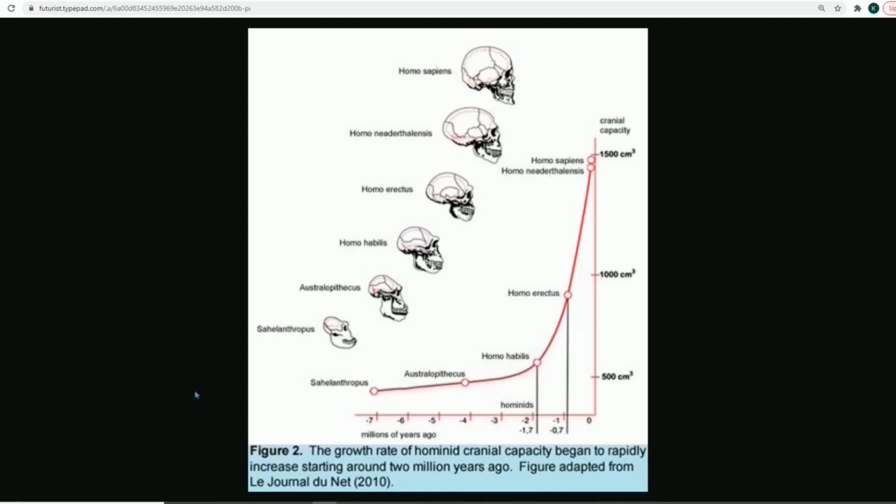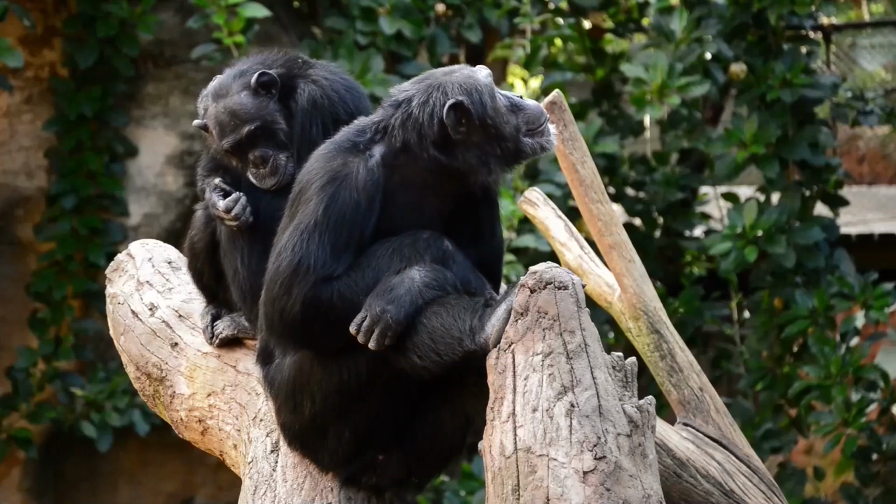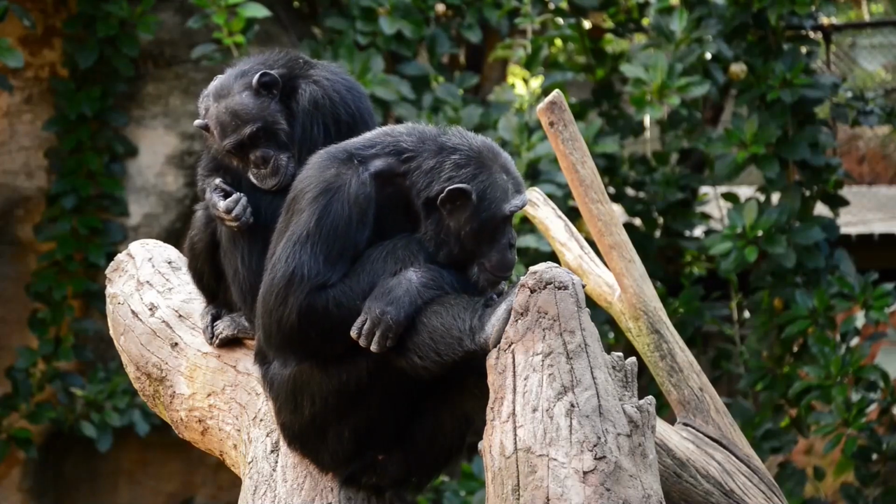It took 4.5 billion years to get to Sahelanthropus as a creature, which is the common ancestor of both chimpanzees and humans. And modern chimpanzees are very similar to Sahelanthropus. So the chimpanzee represents another creature that was part of the evolutionary trend, but then plateaued where it is. The chimpanzees of today are probably no more intelligent than the ones of 5 million years ago, because evolution created new creatures that left them behind.